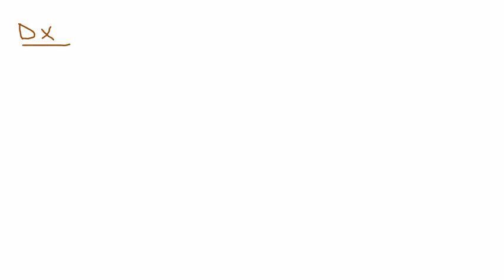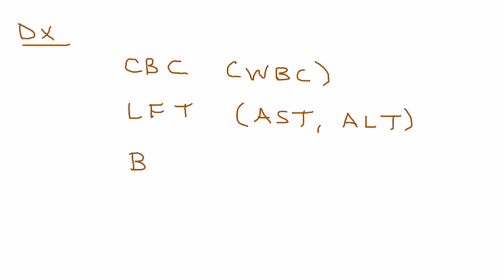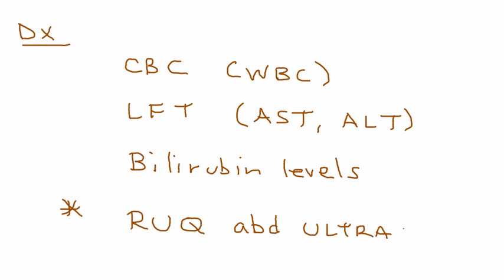So how do you diagnose this? Well, the first thing is doing some blood tests, such as a CBC. That will tell you the white blood cell count, which will be elevated because this is of course an infection. Liver function tests, like the ones I just mentioned, AST and ALT. Bilirubin levels - anytime you're trying to do a workup of a situation of jaundice, that will be helpful. But the one that will help you visualize the stone is a right upper quadrant abdominal ultrasound. This is the test that will allow you to detect that stone.